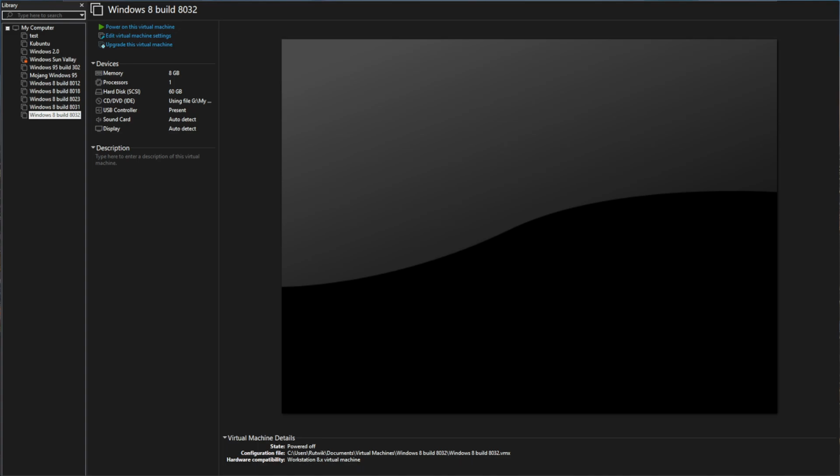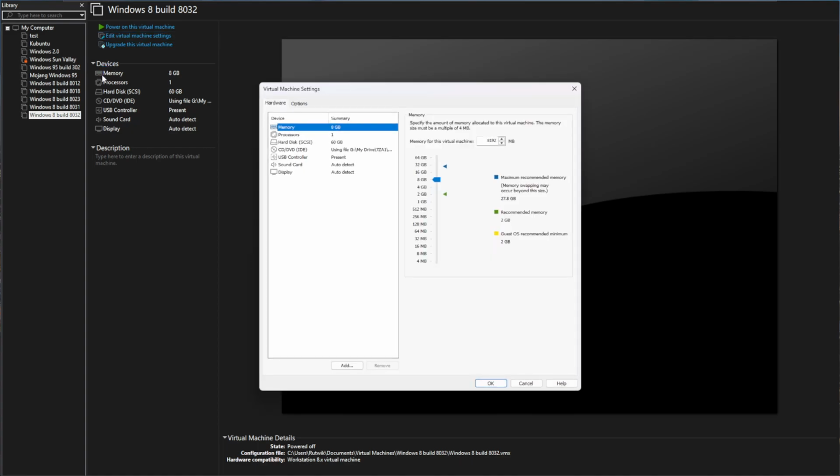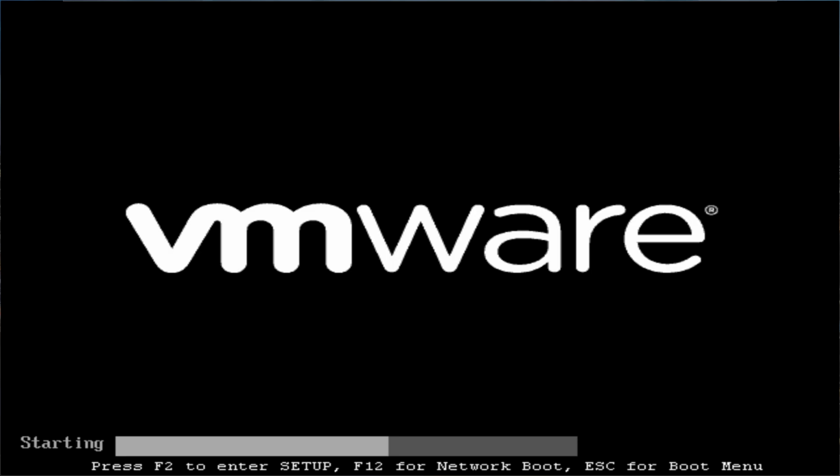Alright, anyways, we are now going to be going over here, and we're going to be editing our settings. I have decided to give the virtual machine 4 CPU cores.